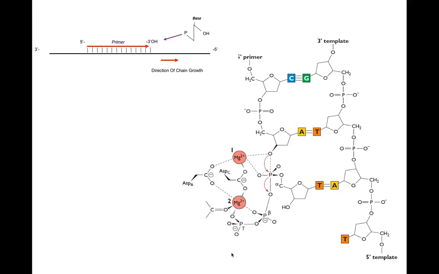It is a reaction where 2 critical amino acids of the polymerase, 2 aspartate residues, aspartate A and aspartate C, help to coordinate magnesium ions, shown here, and those in turn help to hold the oxygens of the phosphates in the right place to allow the nucleophilic attack of this oxygen on this phosphate and this phosphate on this oxygen, which eventually results in the release of the 2 phosphates and the formation of this phosphodiester bond. Okay, so that is the 2-metal catalysis mechanism of nucleic acid synthesis. Holds for both DNA and RNA.